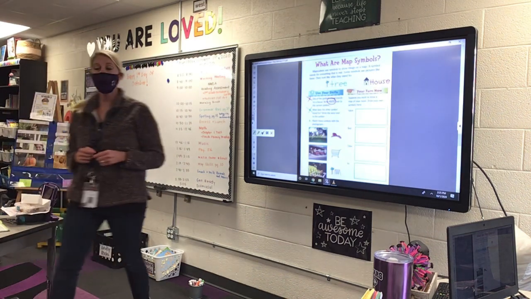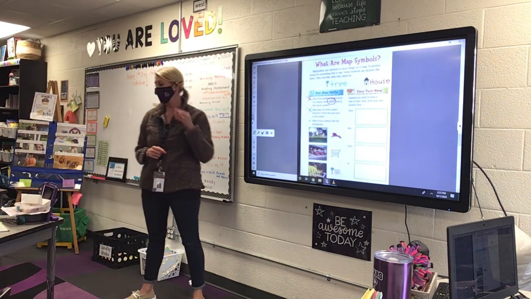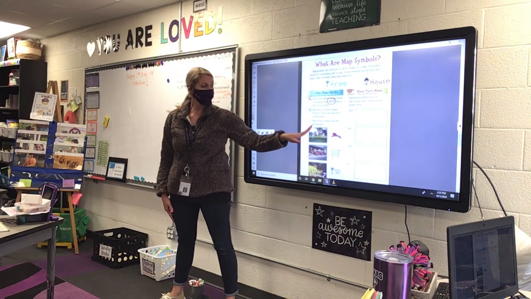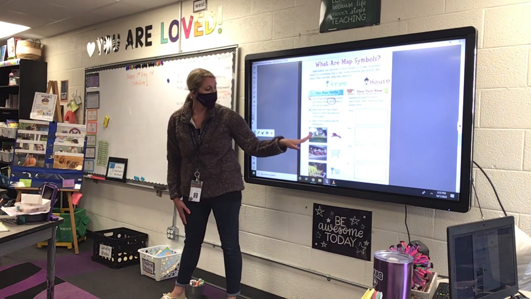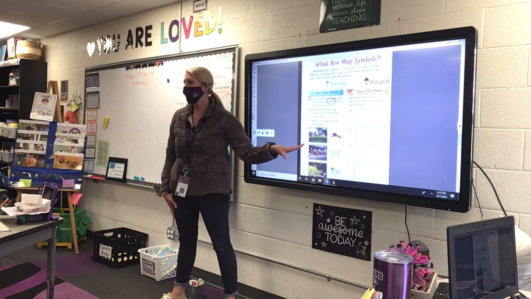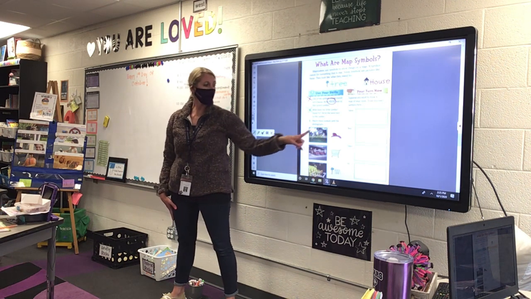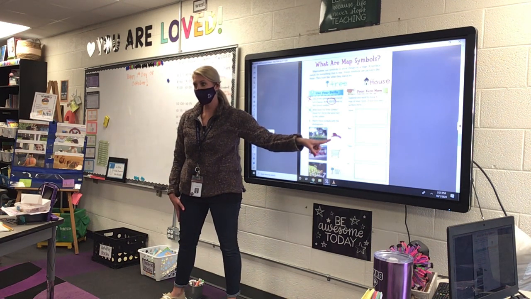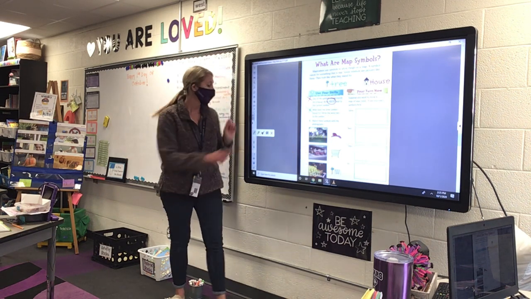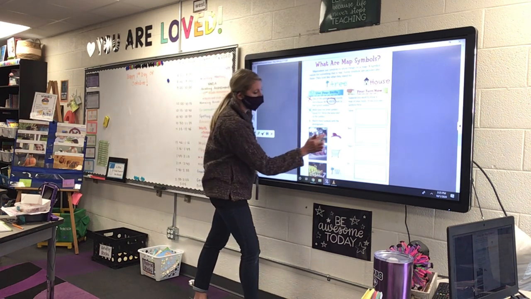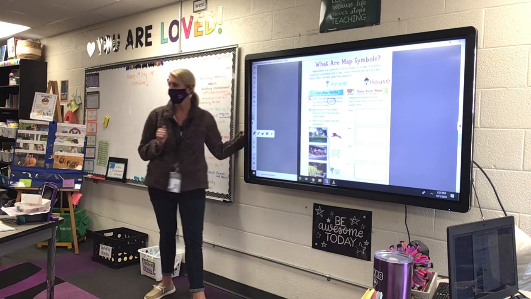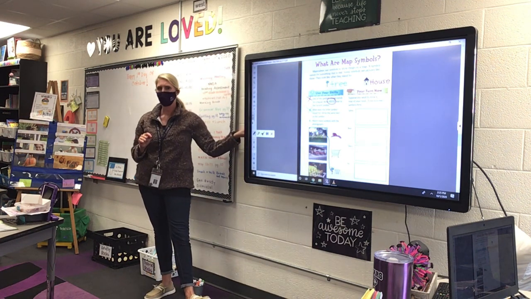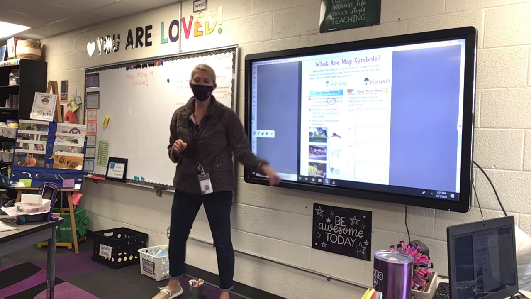Now, on number 3, we're going to match. So, match these symbols with the photographs. So look at the first one. It looks like they might be at a park. Do you think this hat, the fireman's hat, would be a symbol for the park? The shopping cart or the park? Yes. So draw a line from this photograph, and then just touch the park like that. You're just matching it.